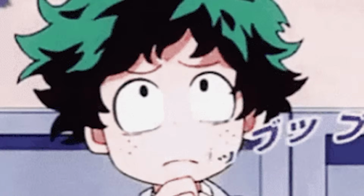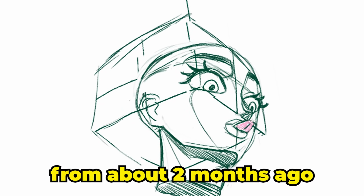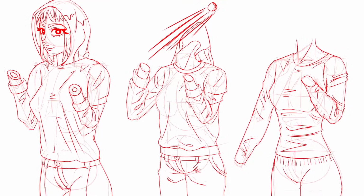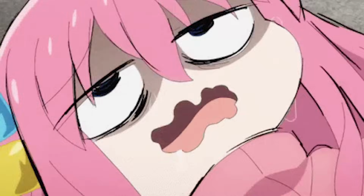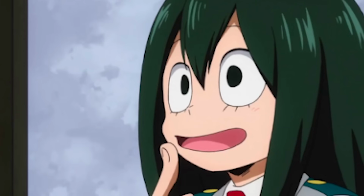Also, something I noticed is I've been drawing only hard angles for like the last 2 months. It actually genuinely feels weird to have the camera pointed towards them at a normal angle. And some of you guys are probably like, what type of hell did he crawl out of for him to say something like that? Hey, honestly, I just wanted to mention it. I don't want to relive any traumas, but actually I'm glad I did, because you guys are watching like an 8-minute video, so my progression is gonna seem like turbo speed.